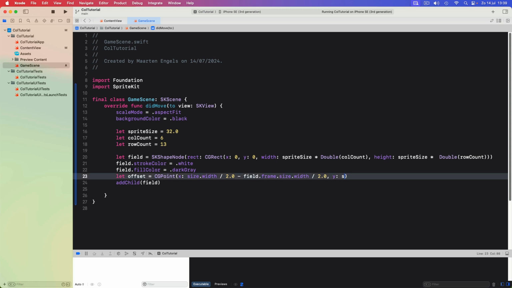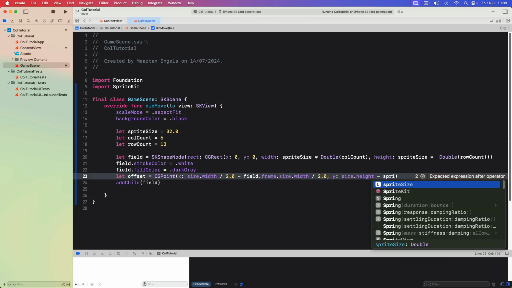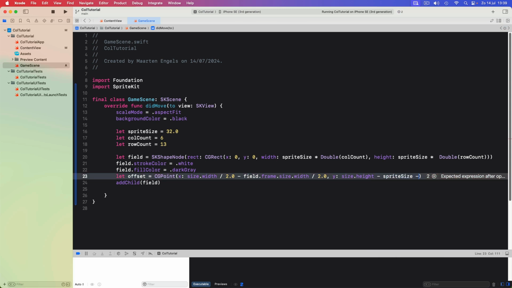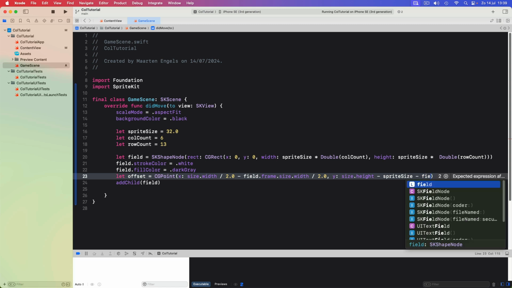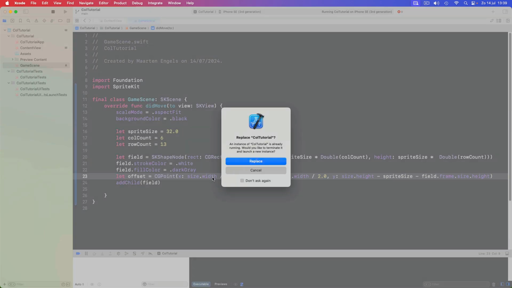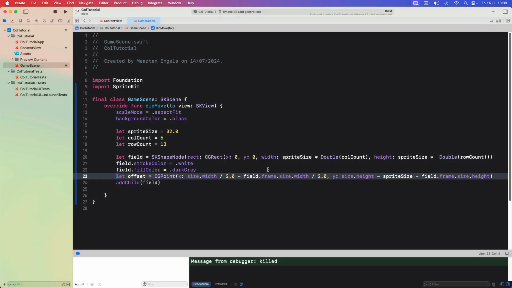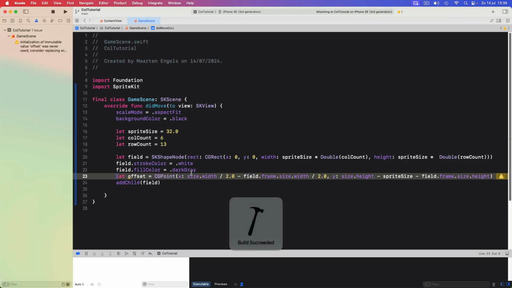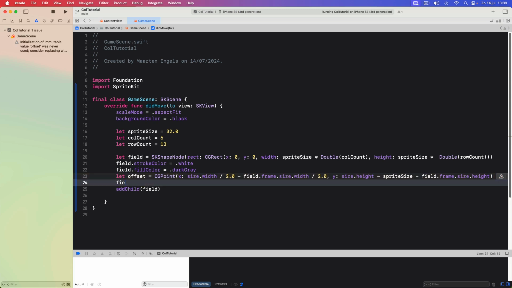So we take the size dot height, and this one we do a bit differently because I don't want it to be centered completely. I want it to be a bit higher, and after playing around, I think these are values that can work well. Oh, and we should of course use this offset to set the position to the offset.